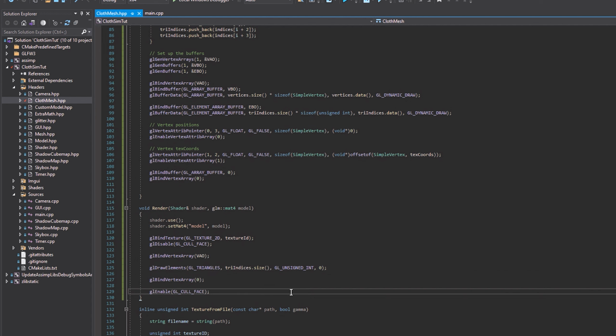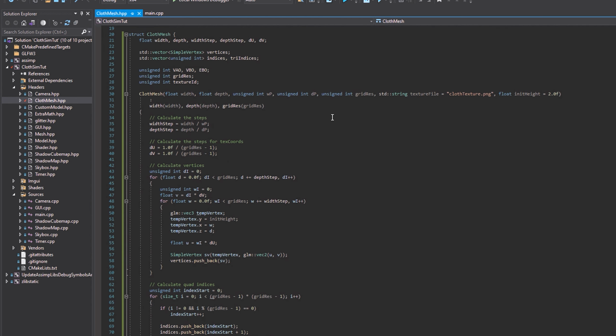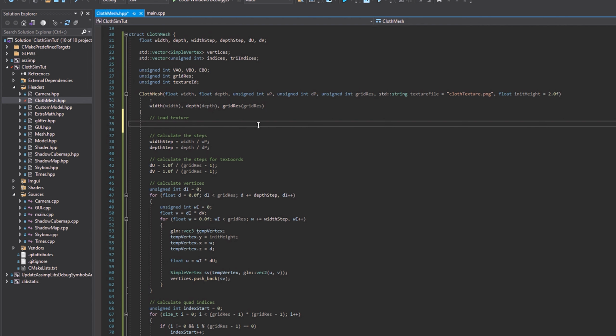Perfect. So before this, because I'm loading a texture and it's better to look at it with a texture, let's go and load a texture. And we said that the best place to do this is on top here in our constructor. Because remember, we have a texture file string that we pass here. So let's do that because it's easy. The way I like to load textures, so let's say load texture here, keep everything nice and tidy.